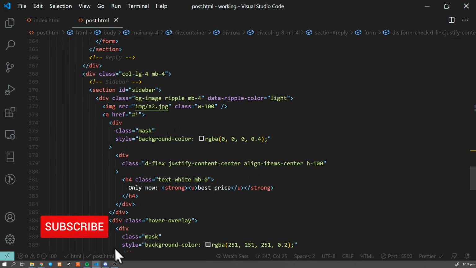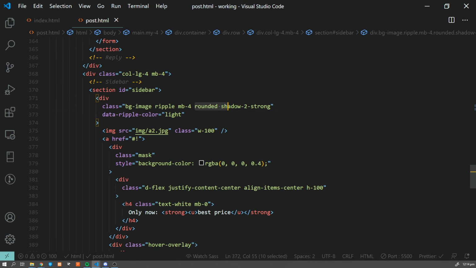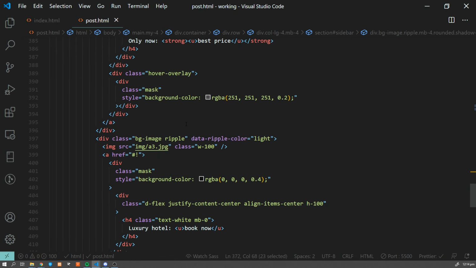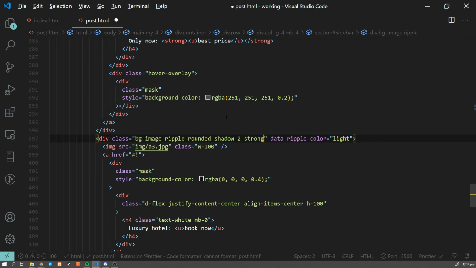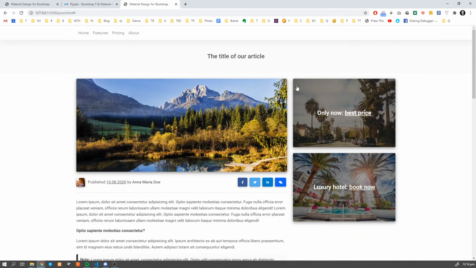Before we move on, let's also add some rounded corners and shadows to our ads so they look good. Yeah, so now we have shadows and rounded corners, so they align with other elements.